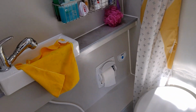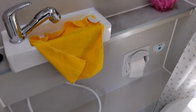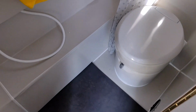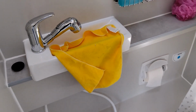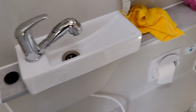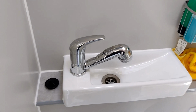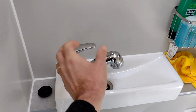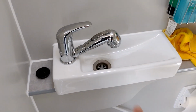The shower, the bathroom worked really well. I mean, I can't really complain. There's much more room in here to stand and wash than we've had in our first van, and it dries down really quickly. One thing I'm going to need to change is, as you can see, the tap is a tap and a shower head, so you can put the tap on, set your mixer right, and then you can use the trigger, squirt when you want water.